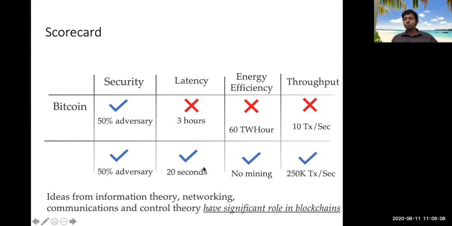But you're still bound by the peer-to-peer latency. So the peer-to-peer network still takes 10 seconds to broadcast blocks around the world. And the project that we've proposed with Shailesh is basically to relook at how to design the peer-to-peer layer. We have a recent work with one of my students, Saubik, who is here on the call, and Shailesh, which basically redesigns the peer-to-peer layer to make it more efficient in broadcasting blocks. And that can potentially reduce the latency from what is 20 seconds here to maybe 1 or 2 seconds. So that's the direction that project is heading in.